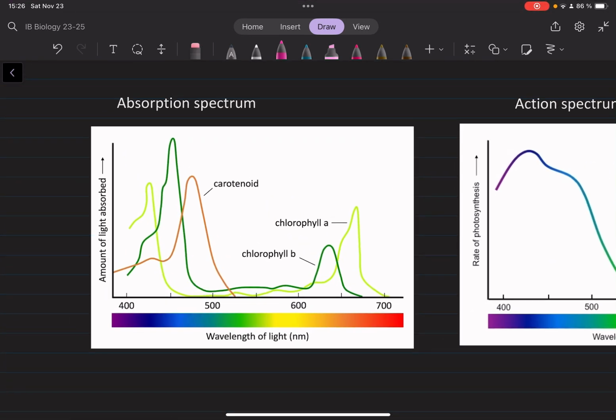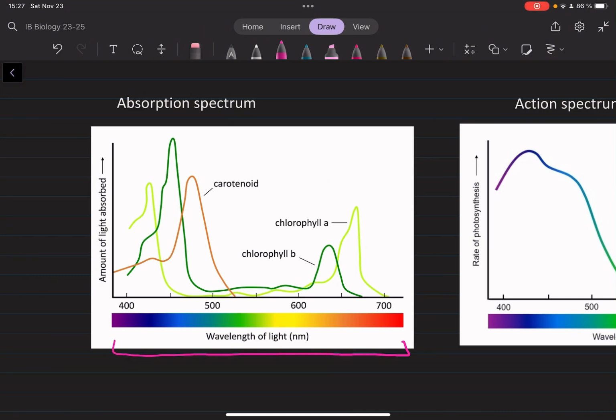And just so you know, we have to be able to know how to draw these. So the x-axis and the y-axis are really important. The x-axis is always going to be the same for both of them, and that's wavelength of light, and it goes from 400 to 700 nanometers. So also remember to put in the units. And what you get from 400 to 500 is like bluish tones, bluish, purplish. And this is the most absorption that you're gonna get from a leaf.